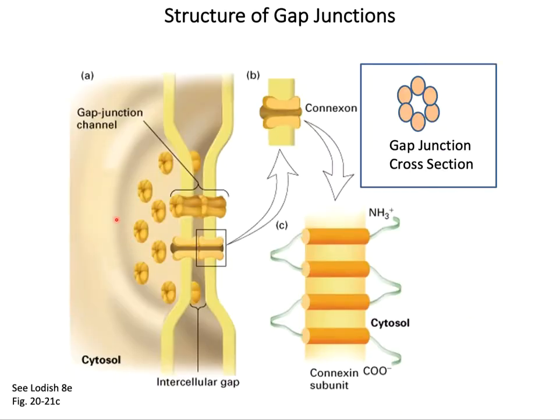So this is the structure of the gap junction. It is formed by a protein known as connexin. And connexin is a 4-pass transmembrane protein, and 6 of these connexin molecules can come together in the membrane, as shown here in the upper right corner, to form a pore. And this is known as a hemichannel, or connexon, on one cell. And what's interesting is that the hemichannel on one cell can align with the hemichannel in another cell, also made up of 6 subunits of the connexin molecule. And in doing so, a pore reaches across both plasma membranes.